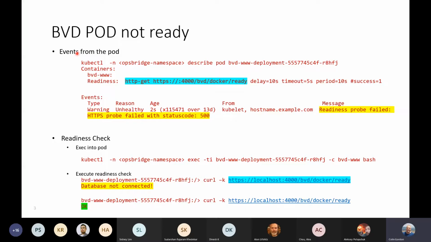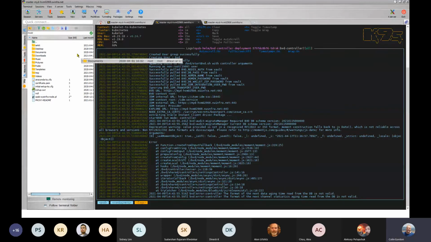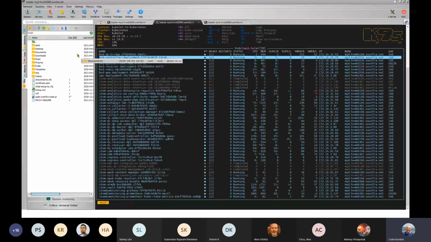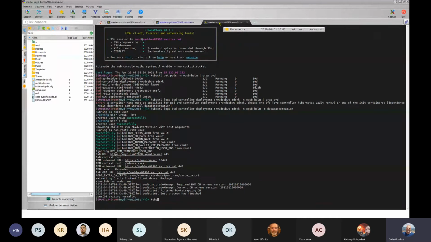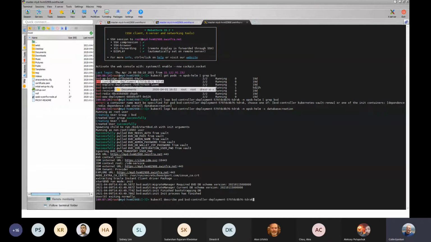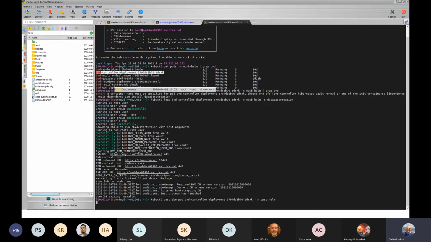So if we go back, I'll actually do this from here. If we do kubectl, and we'll say describe pod, and we'll look at the controller pod, for example, and then namespace OPSB helm.